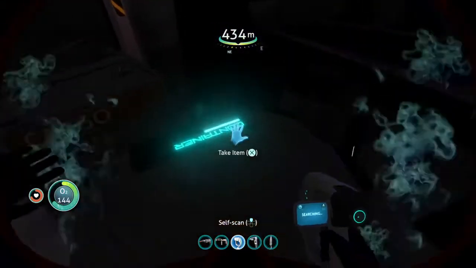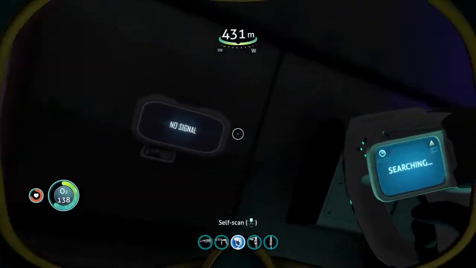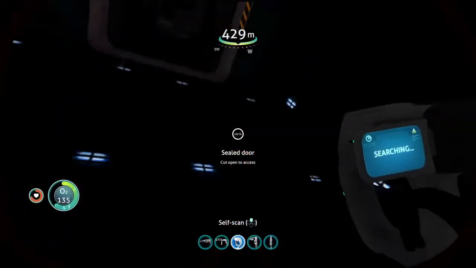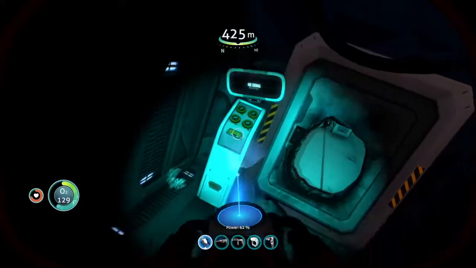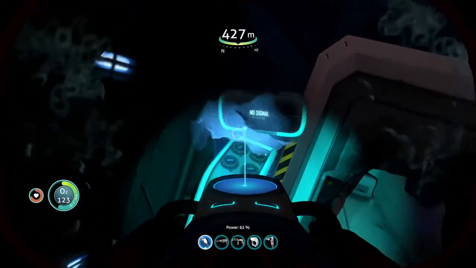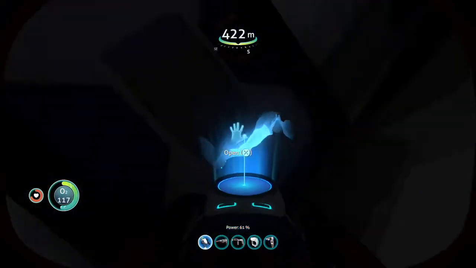Is there anything else in here? Nutrient bar. I'll tell you what, it always does bug me when I see stuff like this, look. Let's get my sea glide. When I see stuff like this, you see an upgrade terminal, and you can't take the upgrades out of them. You could probably get so many different things if they added that as a feature.